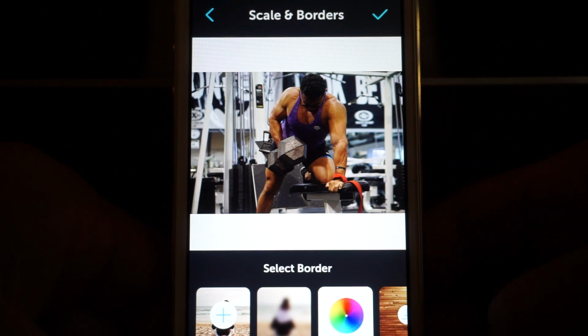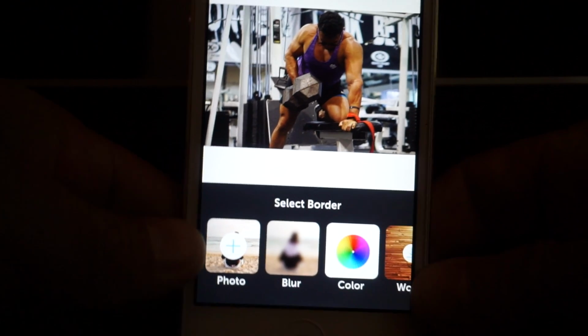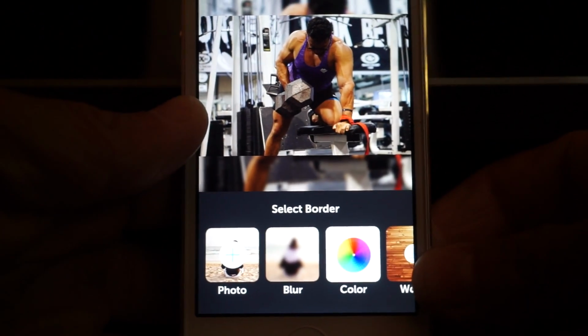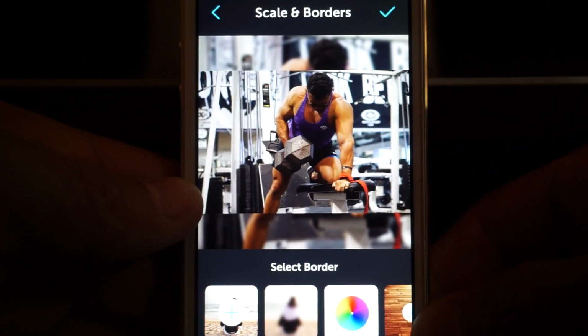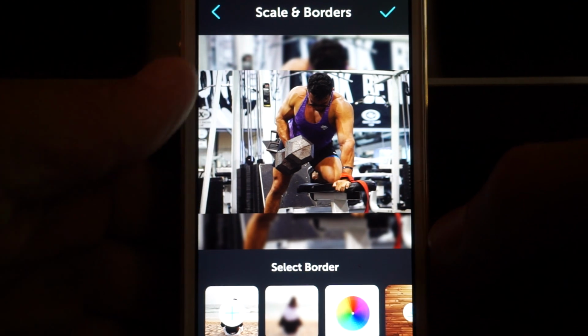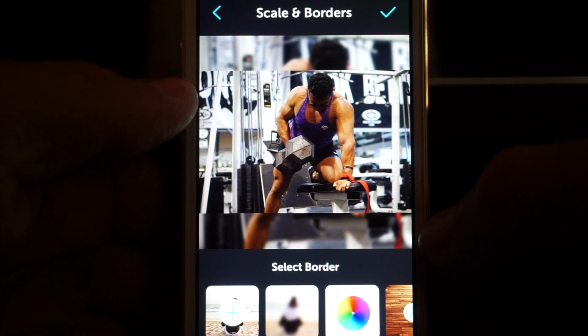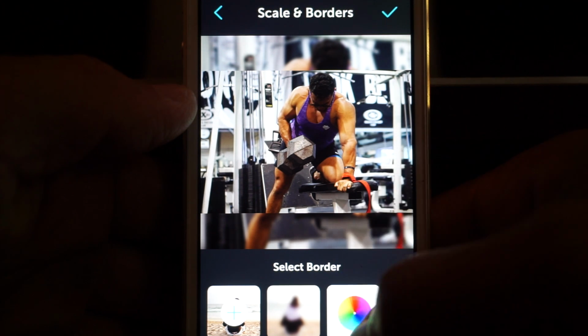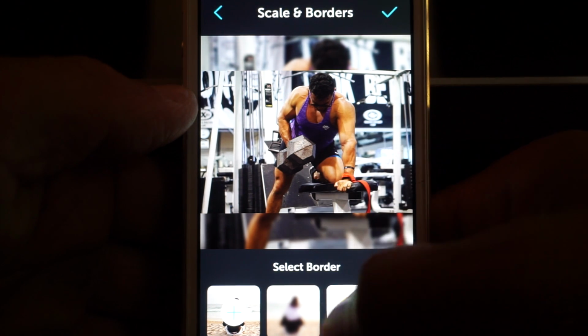So look at the different options that you can choose from, guys. If you want to make the edges blurry, boom, just push blur, and look at how awesome that looks. It really gives that Instagram look. This is definitely one of my new favorite pictures. If you guys follow me on Instagram, you notice that I do this a lot. I really enjoy taking pictures like this, or editing the pictures like this.